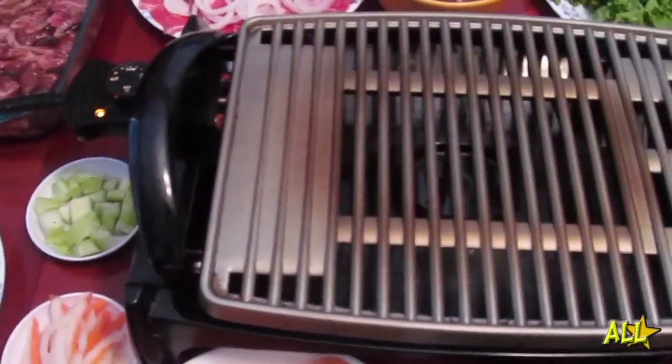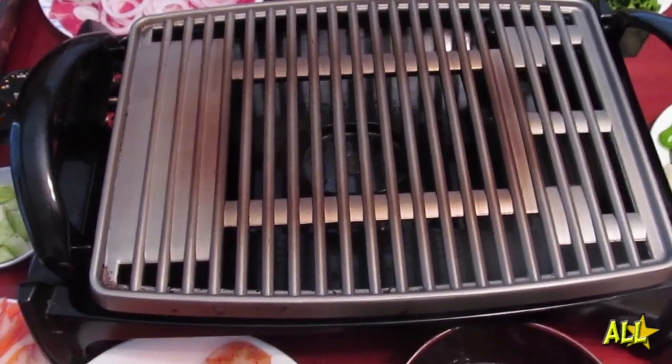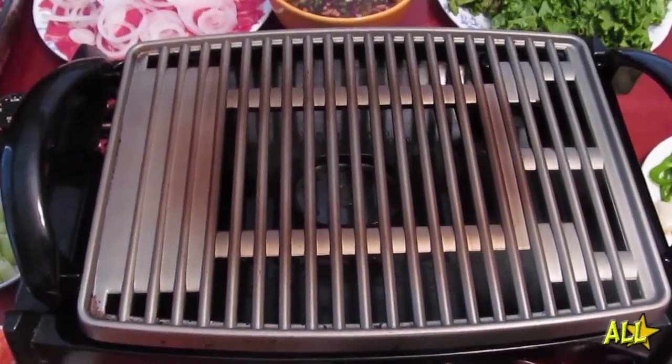Alright, our grill is hot and ready. No, let's give it a few minutes. Then you can make it super hot. Then we can cook. Alright, we'll see you in a bit.